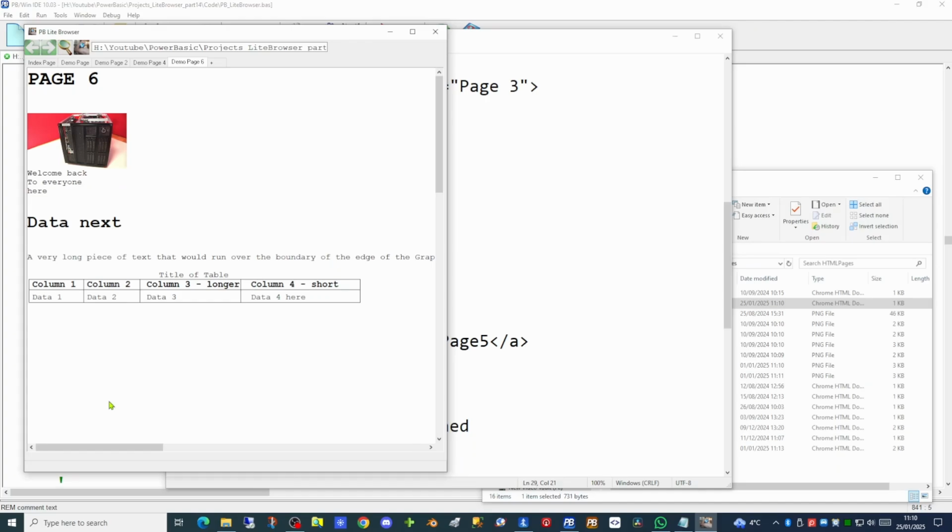So in summary, what we've done today is we've extended the functionality of the URLs in our application. They now support the target command. So if a target is actually set for a URL in one of our links, it will go to that specific page if it currently exists. If it does not exist, it will create a new tab for that. We've also increased the number of tabs supported by our application.